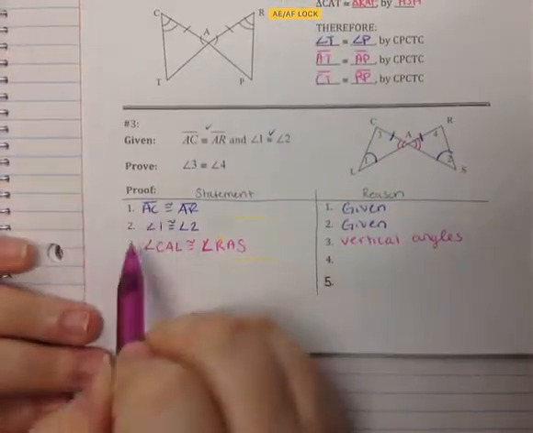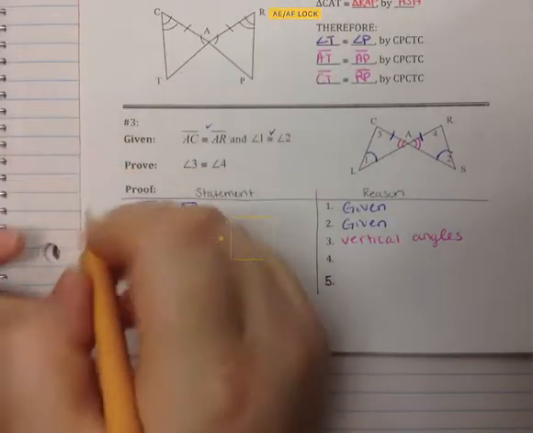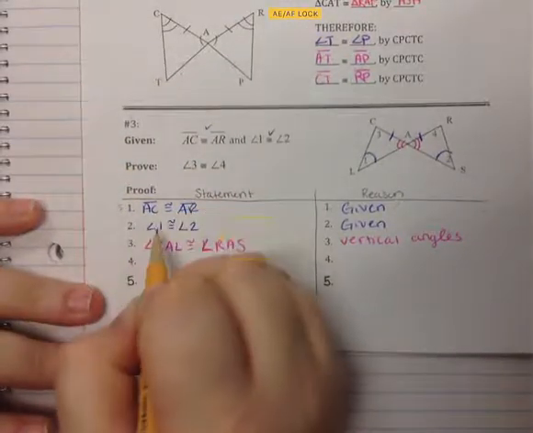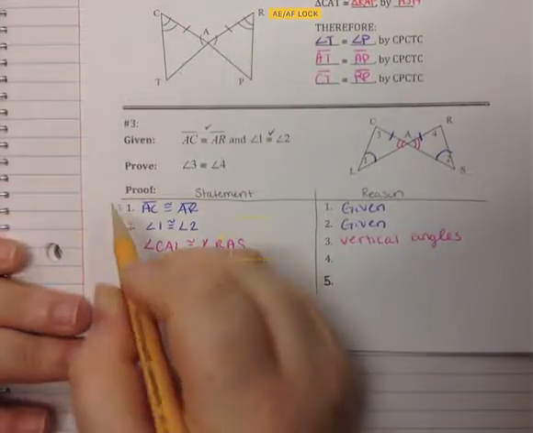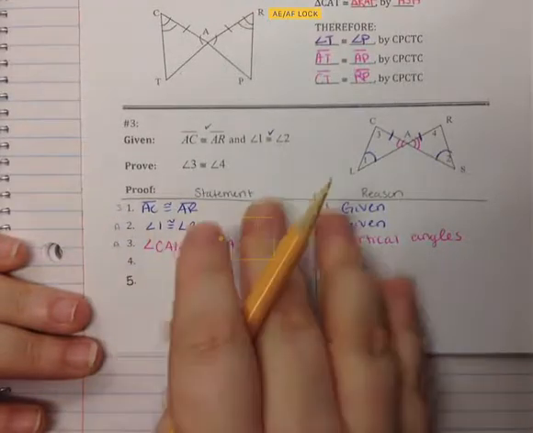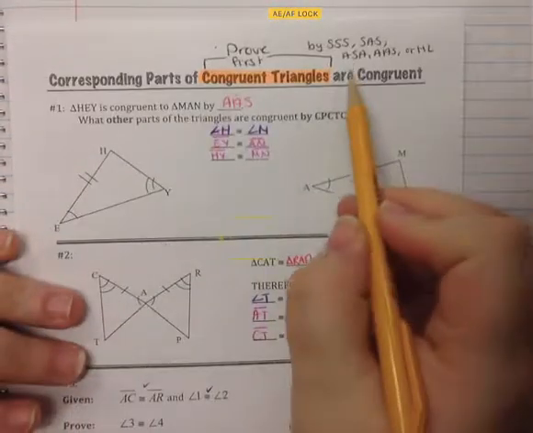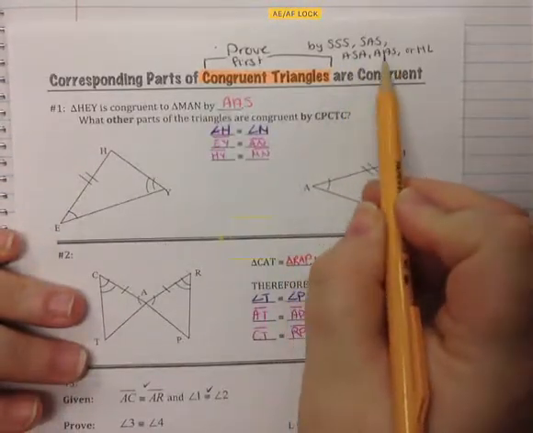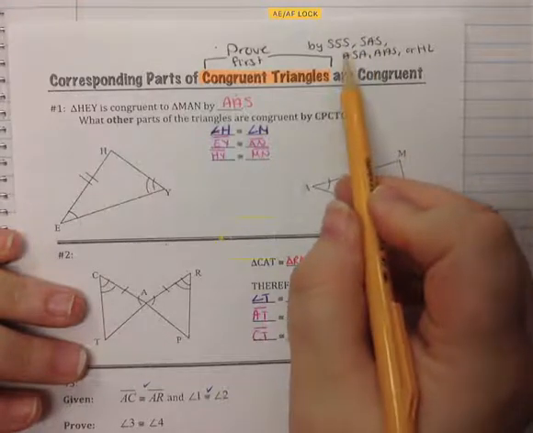I have a side, so I'm going to put an S here. This is an angle. This is an angle. Again, this does not tell us the order of it, but it does tell us which ones to look at. So I have two angles and a side, so I know I have to look at these two to determine it. I know it won't be one of these because I don't have those markings. So it's either angle, side, angle, or angle, angle, side.